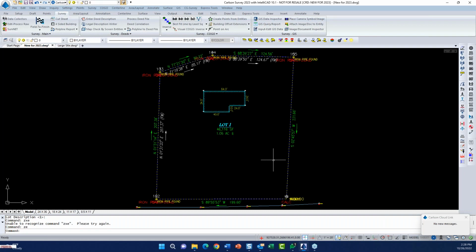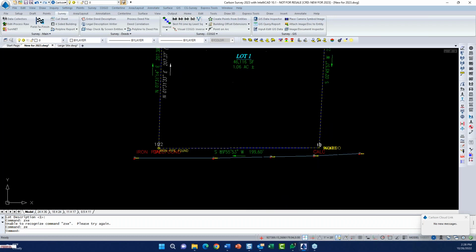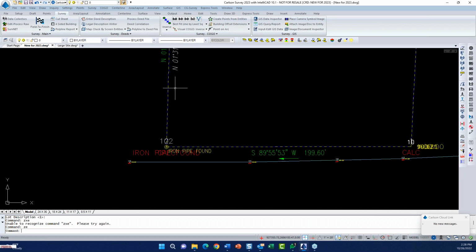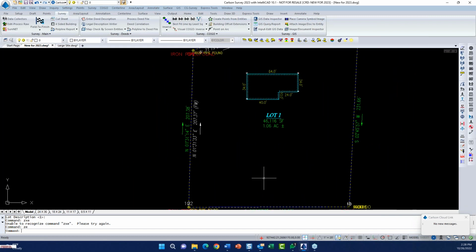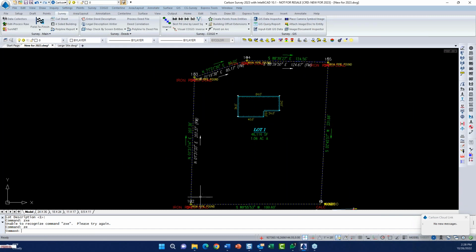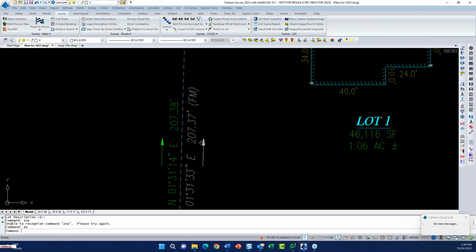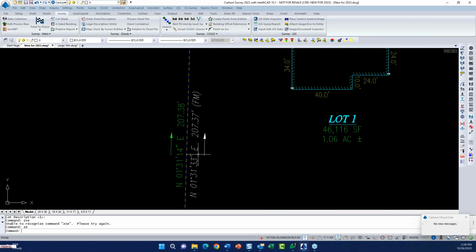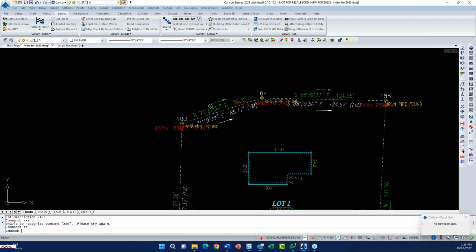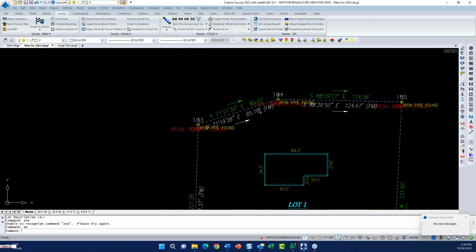Zoom, there we are. So what I have here is the calculated positions, and it drew a boundary line around it. And then in here, I found a couple iron pipes. So it labels the bearing and distance between the pipes, and labels FM for found monument. And same all the way around.